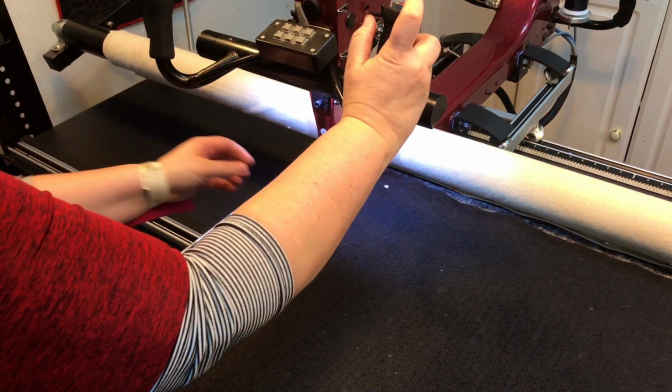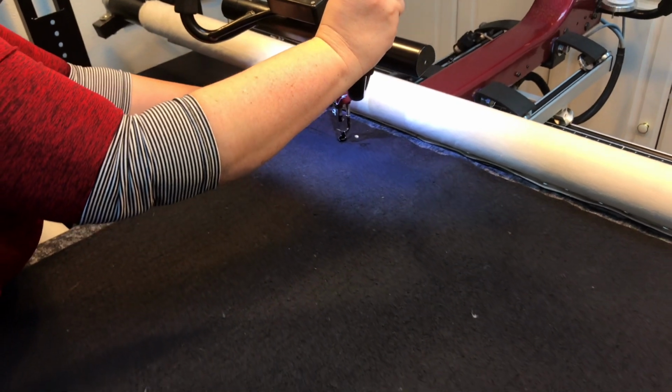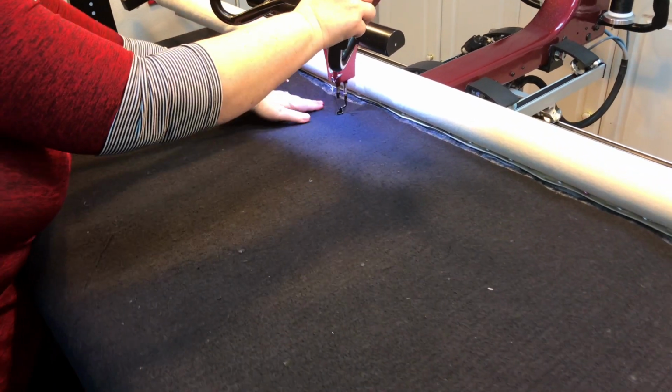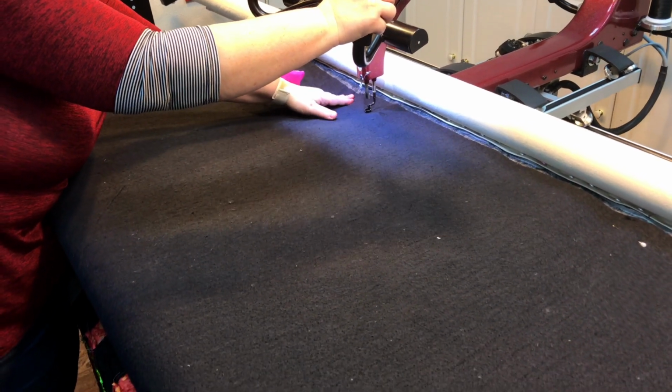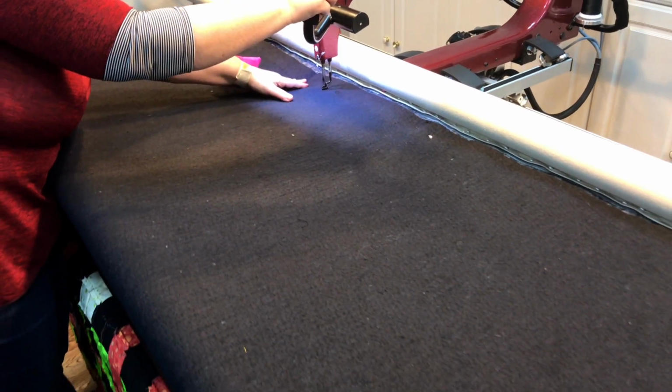Okay, now it's time to baste. So we're going to baste our batting on, and we're going to use a channel lock. So your horizontal channel lock, you'll lock that in. You want to baste that on. You could do 1/2 inch, an inch. Today we're using an inch. And it's more to keep that batting in place.